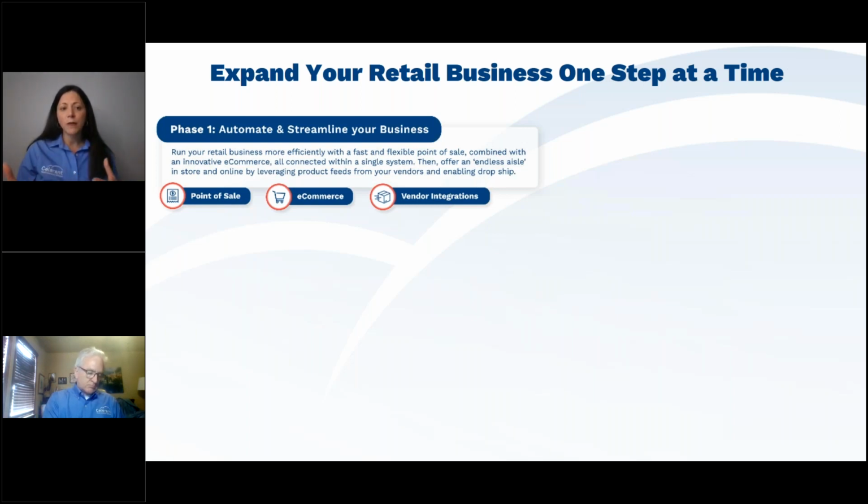So today you may be looking to upgrade your point of sale. Maybe you want to use mobile point of sale on tablets. Maybe you're looking to create an e-commerce site or revamp your existing site. Some of you may still have our iStar websites that were offered once by CAM. And so what we can offer is a unified platform for your point of sale and your e-commerce. And depending on the market that you serve and depending on the vendors that you order from, we also offer all sorts of vendor integrations to help you streamline your ordering process and even some online product feeds and dropship.